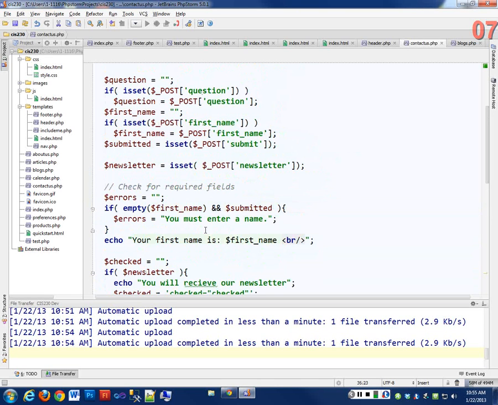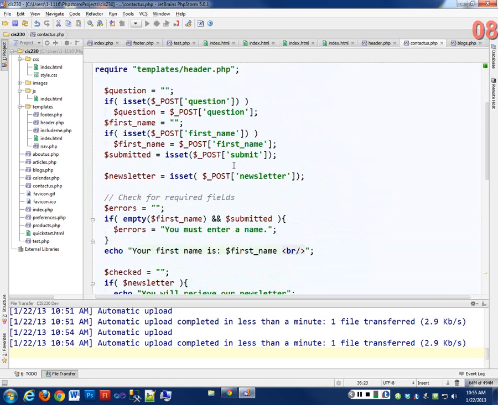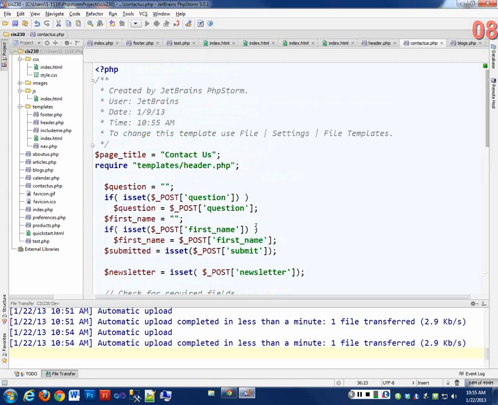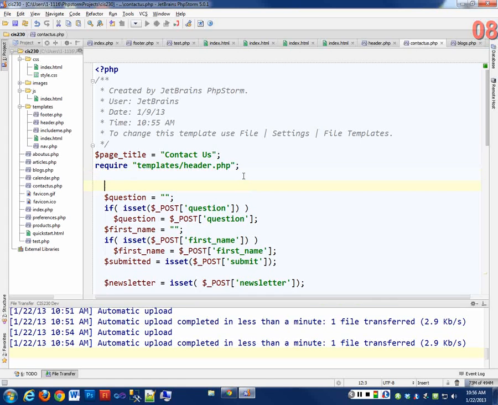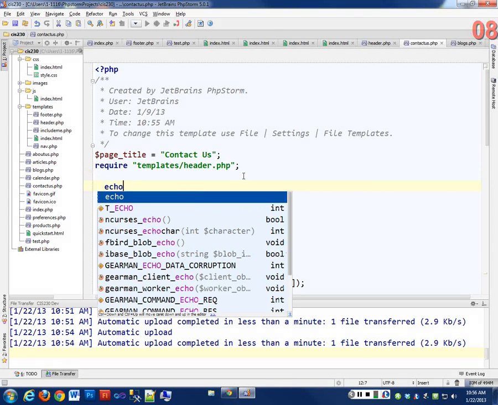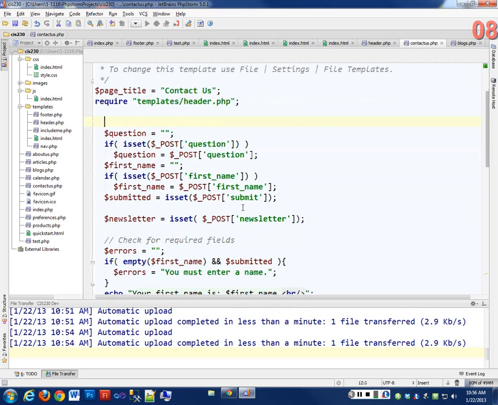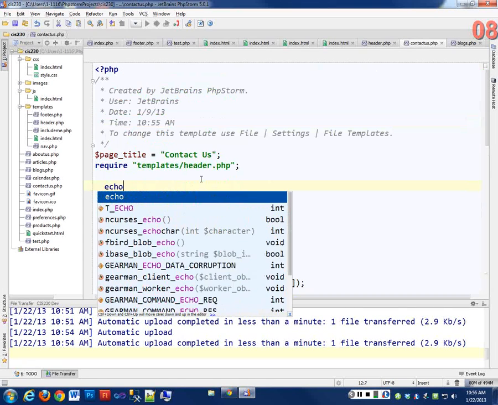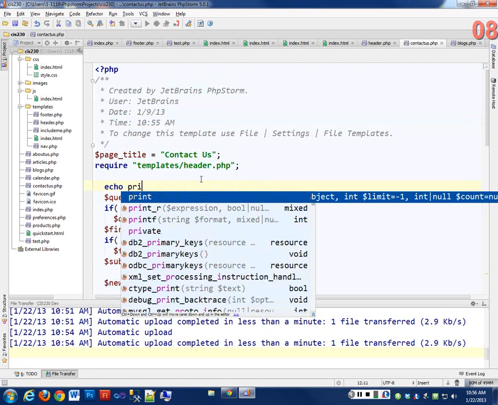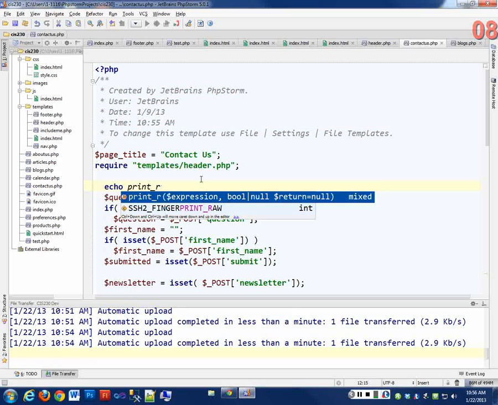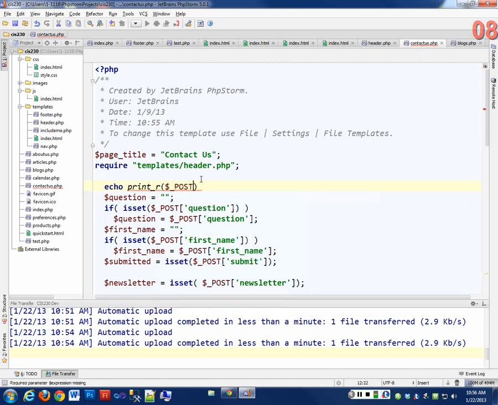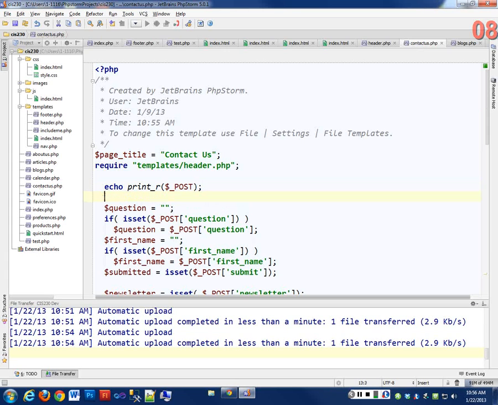All right, so another nice way, while we're on that subject, is it would be nice if I just printed out all the values that are in the post array. I can see everything that gets posted, and there's a nice way to do that. I can call echo or print. Let's see. Let's put it. This is good enough. Echo the result of calling this print R method. That means print a whole object. And I could print the value of this entire array in one statement. And let's see what comes out, okay?